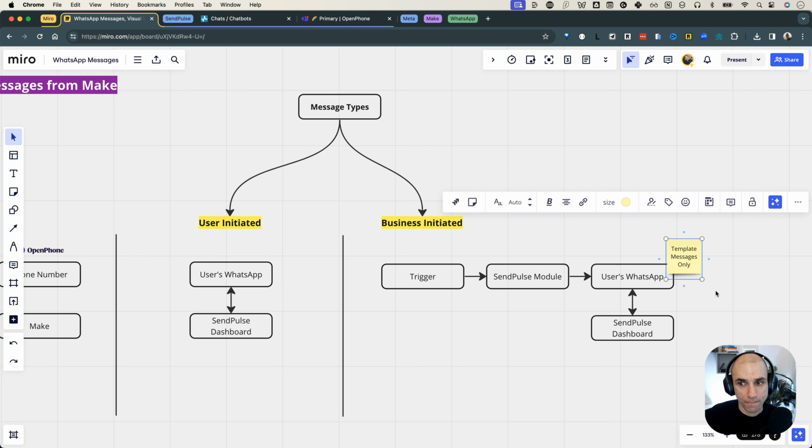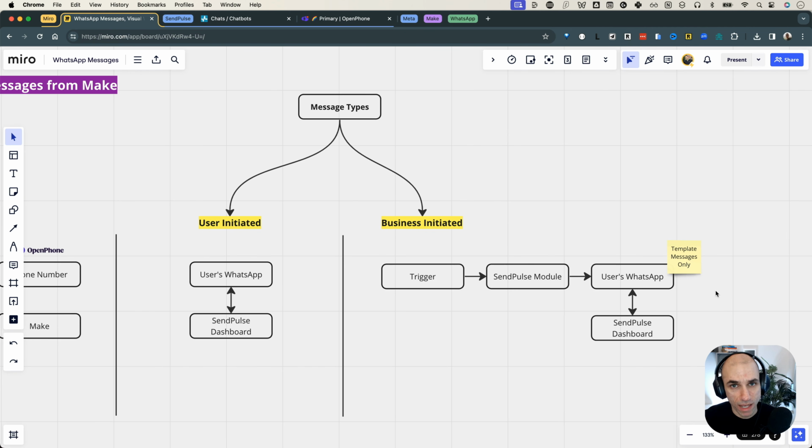So business initiated, what happens is, because these are business initiated messages, the messages have to be pre-approved by WhatsApp. So you have to create some templates that are sent to WhatsApp, or of course, behind the scenes is sent to an API and maybe they use some artificial intelligence, but they have to approve the message that you can send to your customers. These messages can contain some variables that you can change when you send the message, but the message itself has to be a template. And you can only begin conversations with a template message. You cannot just go in and type whatever you want. You have to begin the conversation with a templated message.